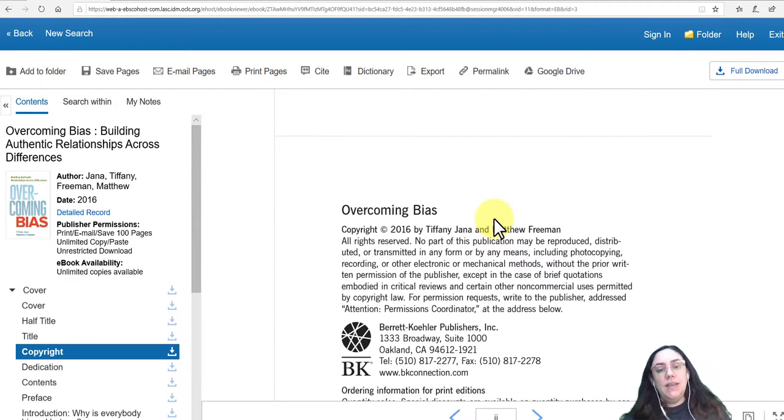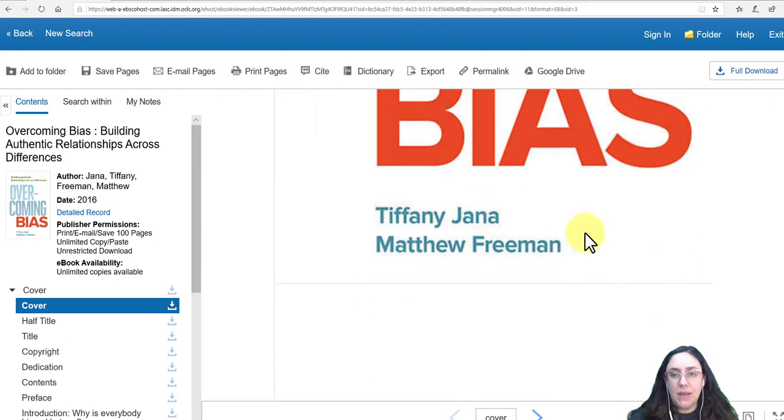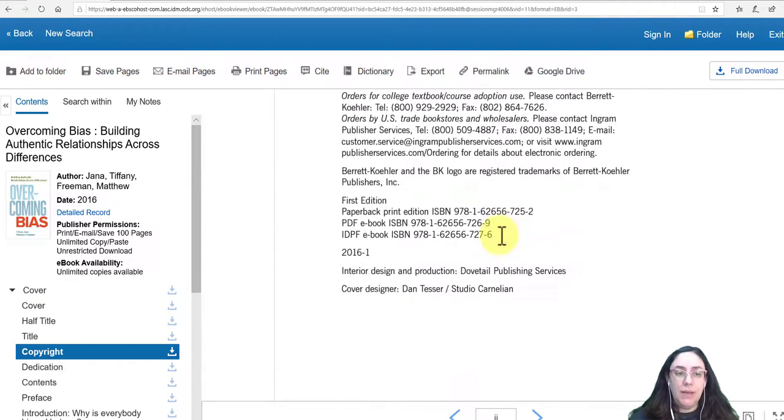But I still need to see if this is just one book that is authored or written by these two people, or if these are the editors. So I don't see the word editors or edited by here, so I can assume that these are the authors and that they wrote the entire book, but I'm still not sure.